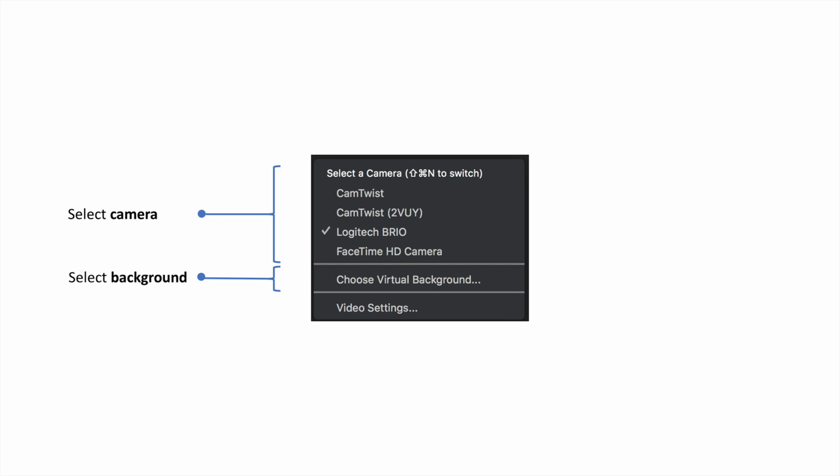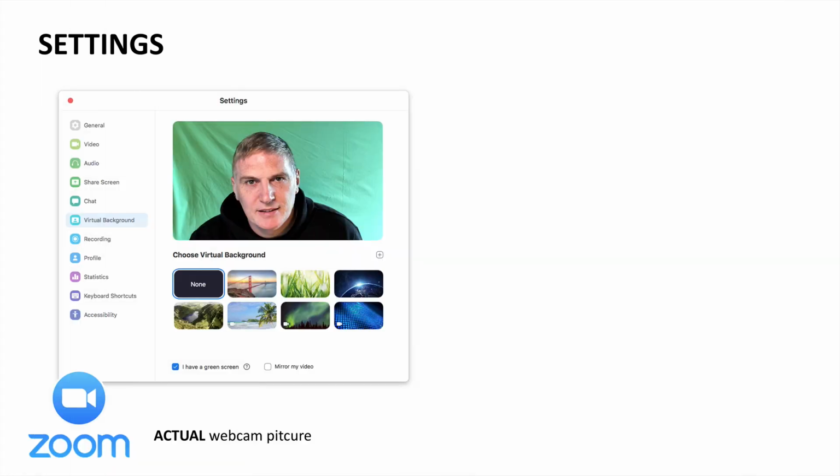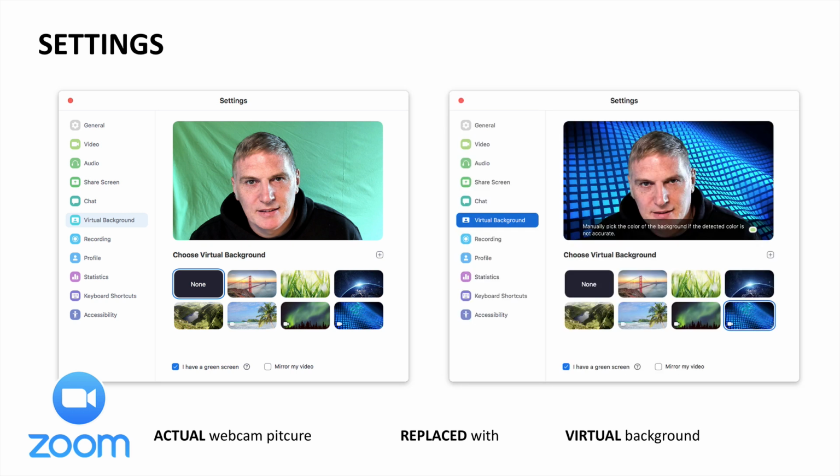And once you've done that, you can then choose a virtual background, and I would recommend doing this so nobody sees your messy office. Okay, so here's the background, what was captured from that configuration we showed you a few moments ago. This is the actual webcam picture, and we're going to replace that with a virtual background. And you can see that the green, even though it's not a particularly good green screen, Zoom does a really good job at removing the entire background. So we can choose any one of the ones it provides.